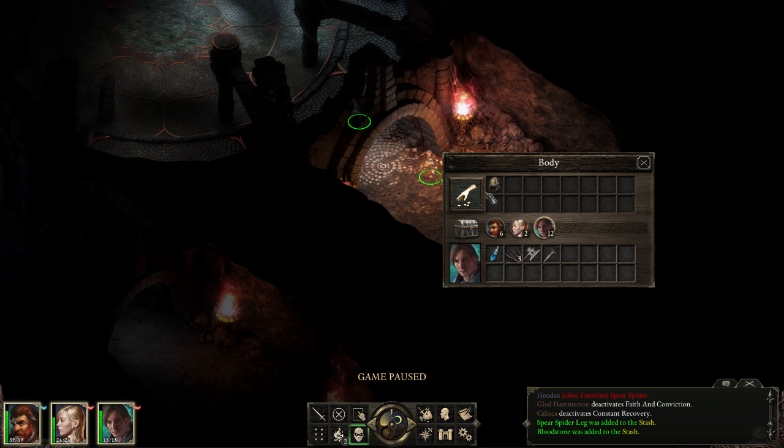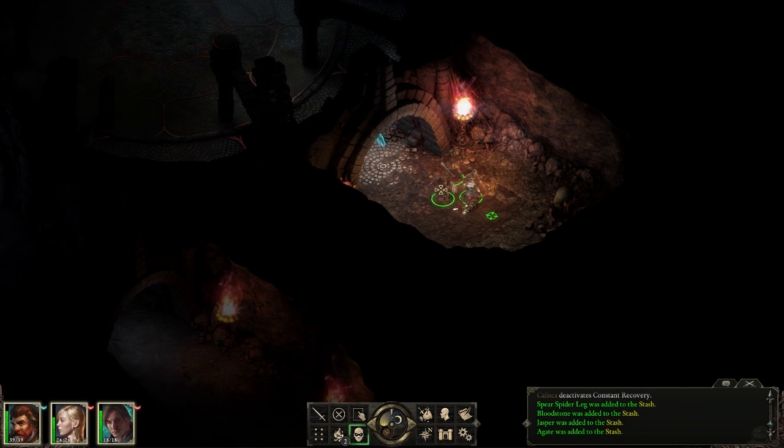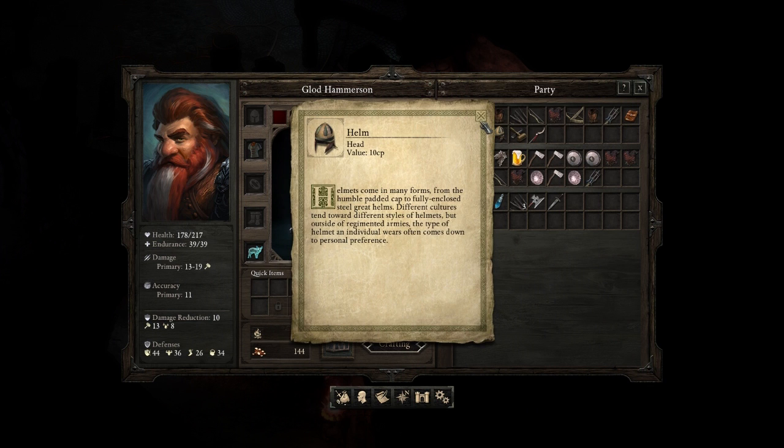Works for me, so we get a helmet. Alright, yeah, let's put him on the dwarf, just because dwarves deserve helmets at all times. Helm! God damn it, there's like a paragraph just for the helmet.